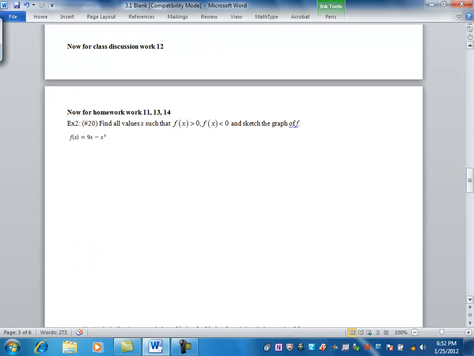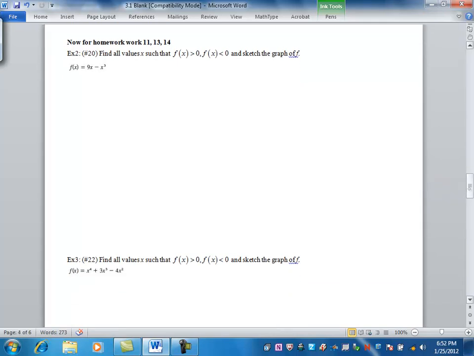Now we're going to sketch some graphs of polynomials, and I know this excites you greatly. I might encourage you to write these polynomials in standard form. You'll notice here in example 2, which is problem 20 from the book, they're trying to mess with us. They're putting this largest term in the back. Yeah, I don't know so much about that. Let's rewrite this as negative x cubed plus 9x.